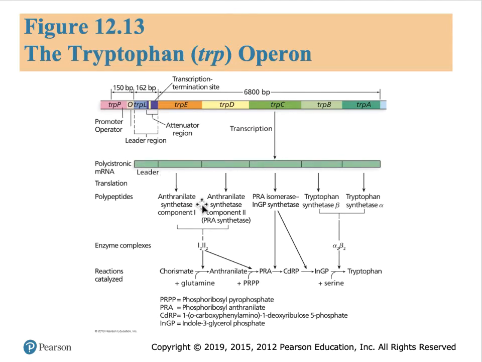The translation process will produce these polypeptides, and the polypeptides will then convert themselves to enzymes, and those enzymes will drive the production of tryptophan, starting with chorismate. Looking at this biochemical pathway, it makes sense to make these enzymes using a common switch because they're all needed in equal proportions and at the same time. We didn't exaggerate on this region here in the leader, but rest assured we're going to talk about this immediately.